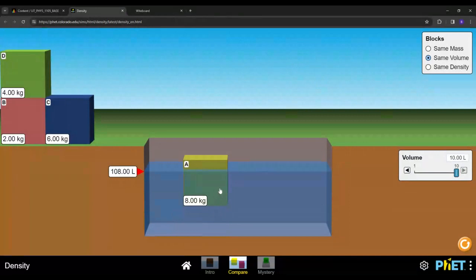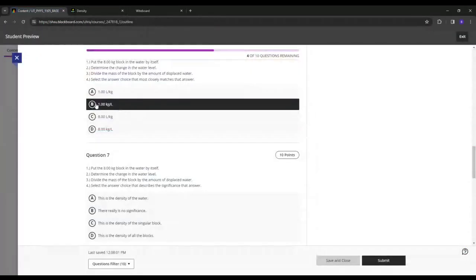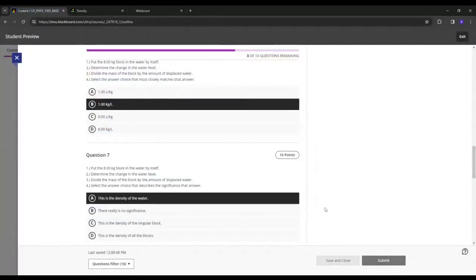Technically, what's balancing is the force. So this block mass times gravity is equal to the weight of the water being displaced. And then those forces balance each other, and this can sit. So 8 kilograms of water is displaced. 8 liters of water is displaced. 8 divided by 8 is 1. And water is expected to have 1 kilogram per liter density. So it turns out that's actually the density of the water.